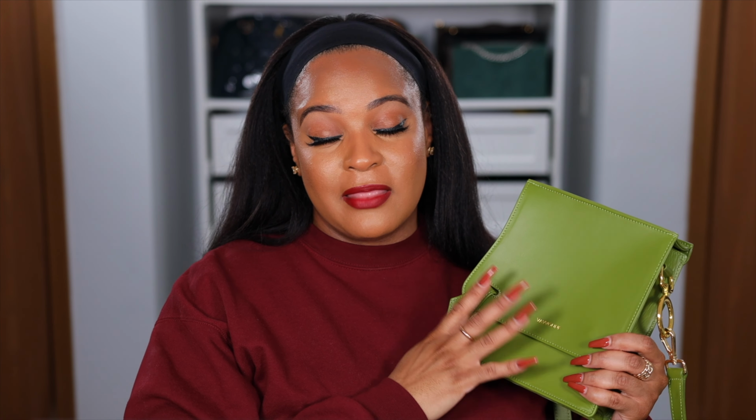Now, let's get into the Nordstrom thing. So I've been wanting this bag for the longest. It does come in a few colors, but when I saw this green, I was like, ooh, gotta have that one. I saw that this was on the website for Nordstrom, and I was like, oh, hold on now. And I pulled the trigger there because it was 30 or 40% off. And I was like, your girl loves savings on savings. So this actually retails on her site for $490, and I was able to get, I think, 40% off. Y'all can do the math, and I'm not pulling up my receipt.